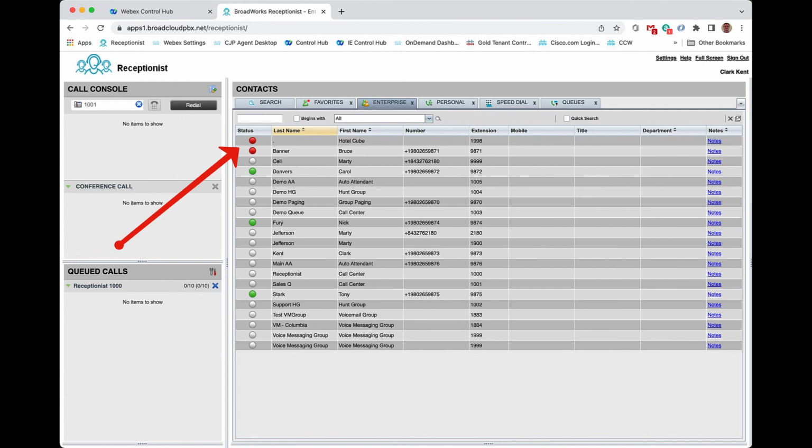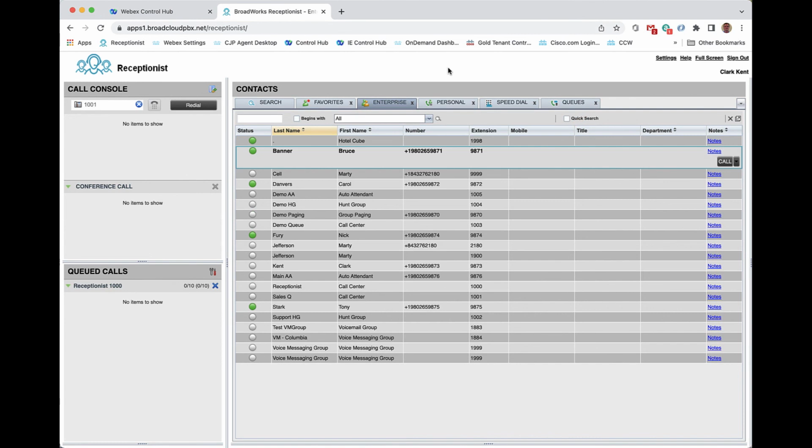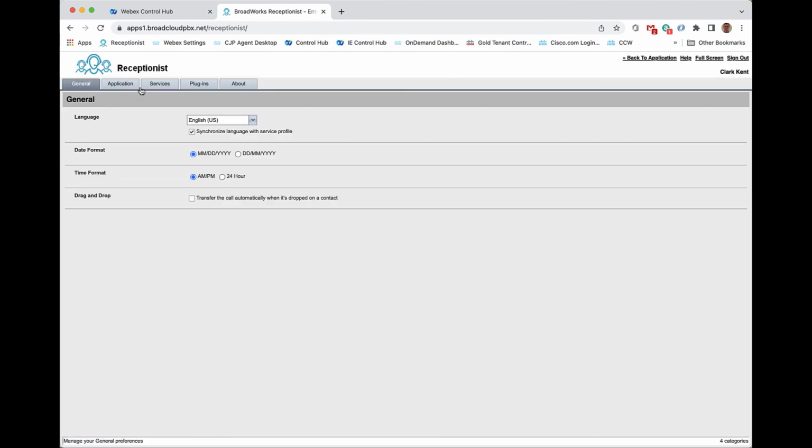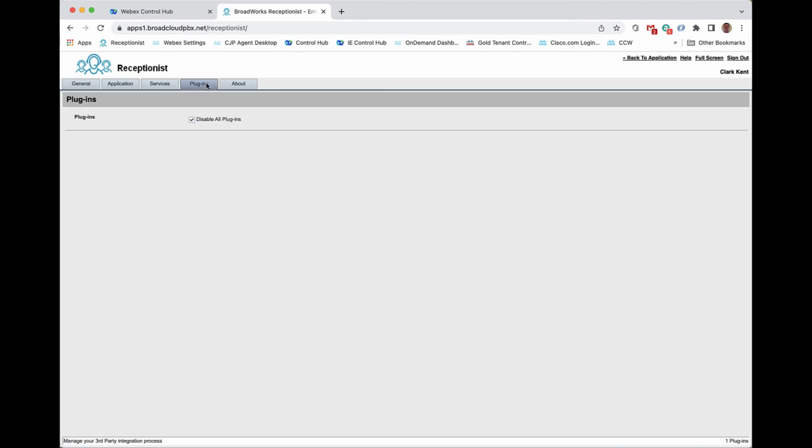Remember the users I set up to be monitored by the receptionist? Here is where the system will display the busy/idle status of their users' devices. The Settings link allows the user to customize the receptionist console to fit their personal style and requirements. I focused most of my attention on how I can route calls to the users in the system. Now let's focus a little on how users can manage their own calls.